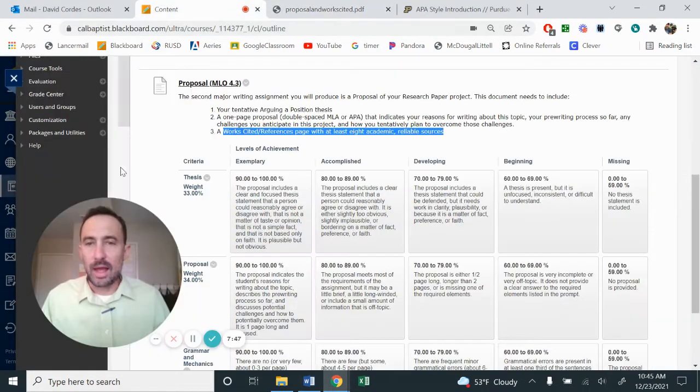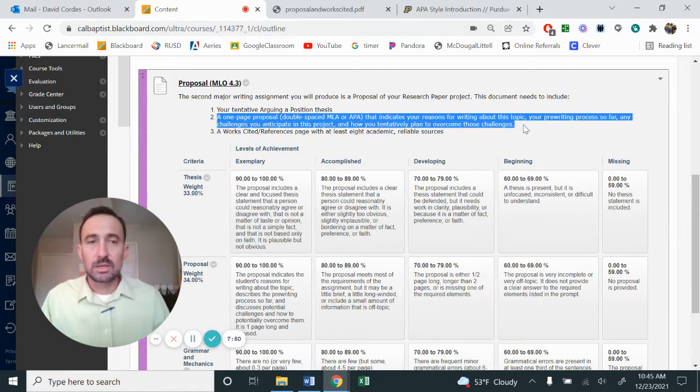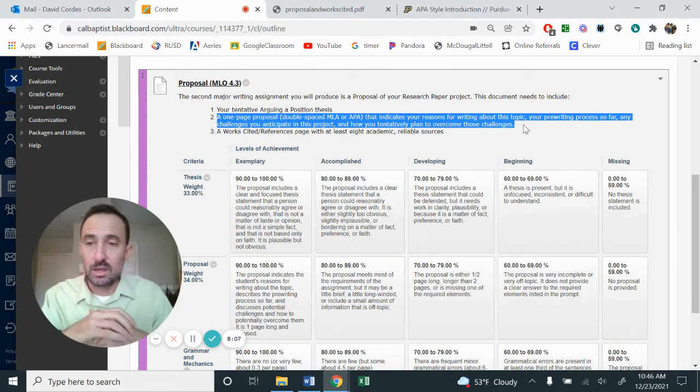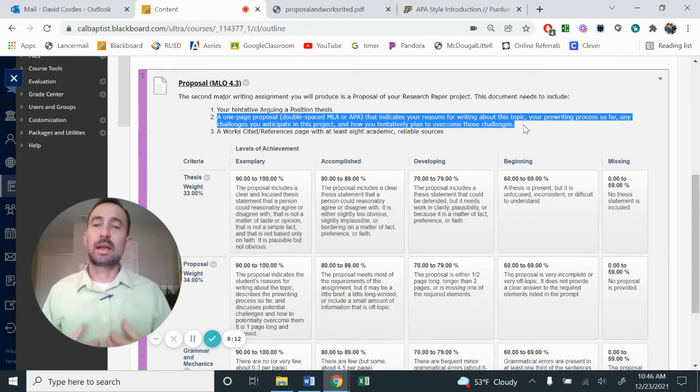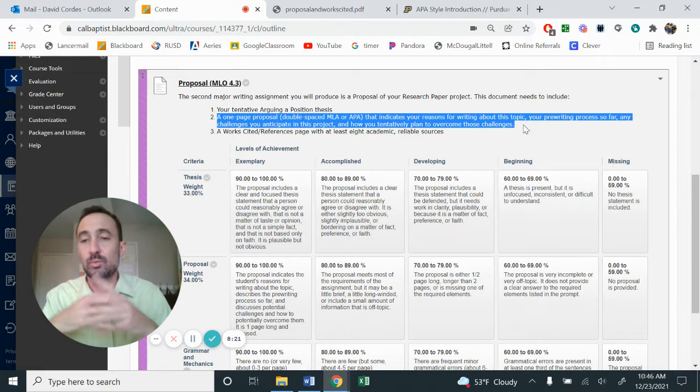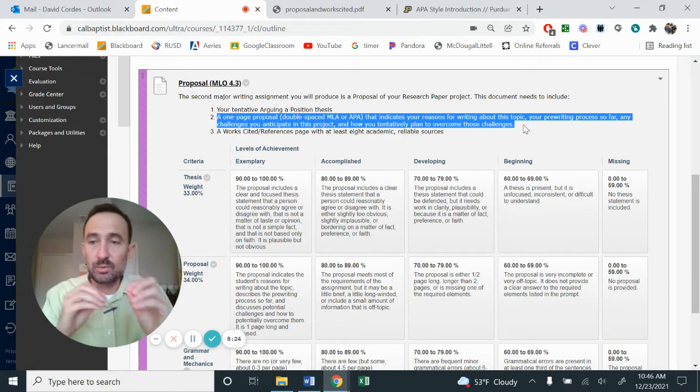The proposal that you actually put forward, this one-page proposal, can actually be part of your writing later. If you want to use it as part of your introduction or part of your conclusion, that's perfectly fine. But remember, you're kind of saying, here's the topic that I'm thinking of. Here's how I came to this point in the academic conversation. This is my thought process in regards to the position that I have for this argument. So with that being said, it's very important that we flesh out our ideas, we explain ourselves, and we're articulate with the words that we select and what we exactly want to say, okay?